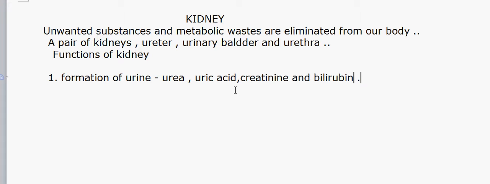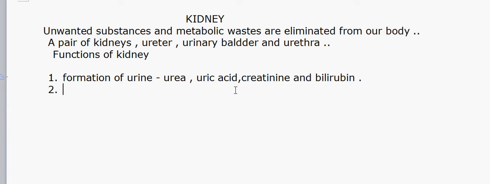So these are all excreted through urine, and the kidney also helps in maintaining the water balance, electrolyte balance, and the acid base balance. There are reversible mechanisms: when our body feels that the amount of water is decreasing, there is a method of retention, so in that way it helps in maintaining the water balance. I'll add all of them together: water, electrolyte balance, and acid base balance.